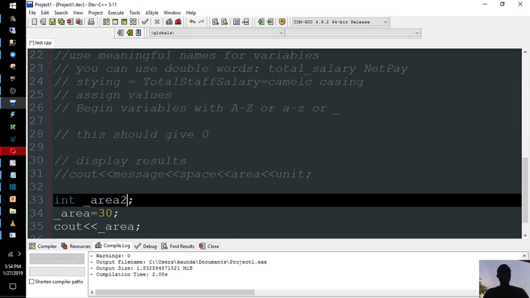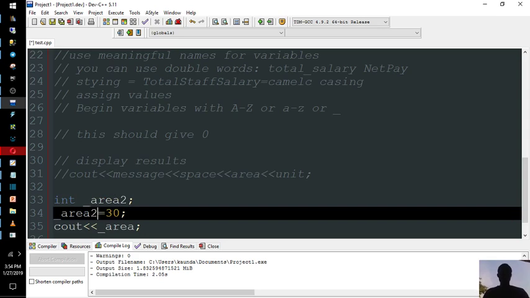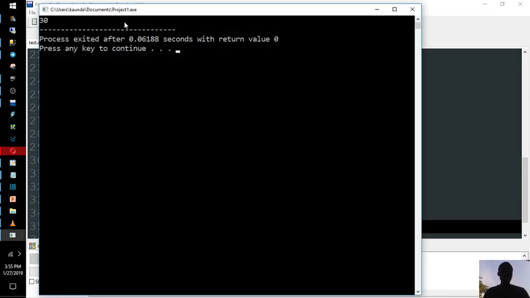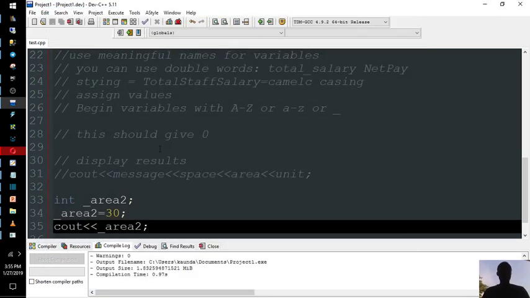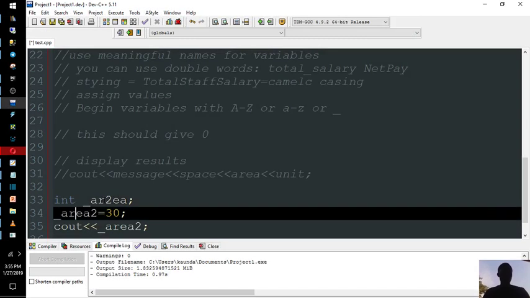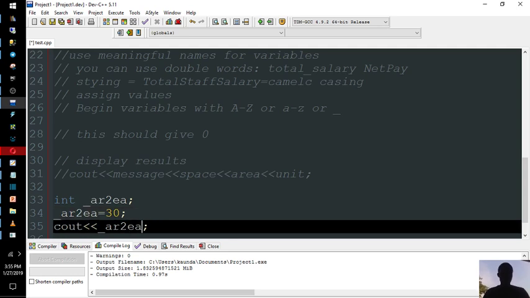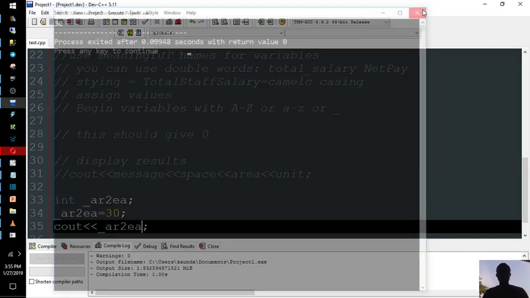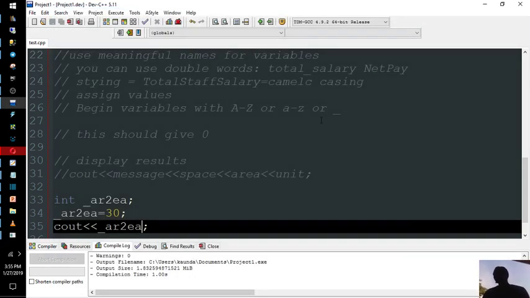So area, you can say area 2, it will work. If you add 2 to the end of the area, it will work. It works well. If you add it in the middle, it will work. Just like the underscore too, if you put it anywhere in the middle, it will work.